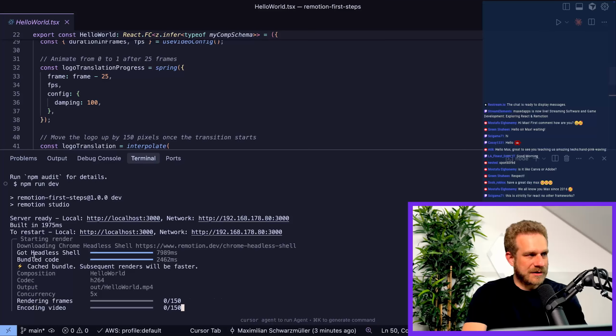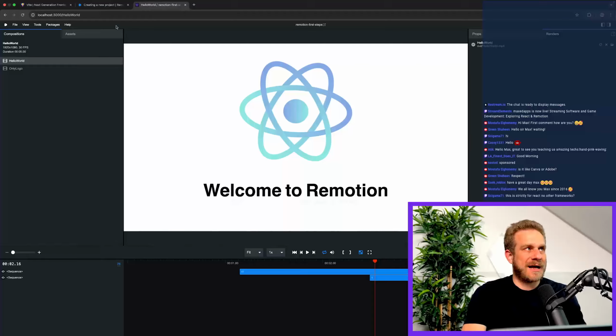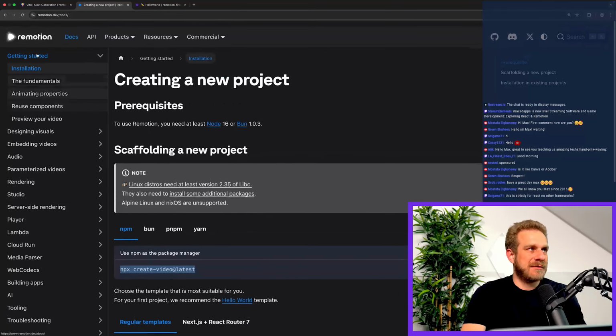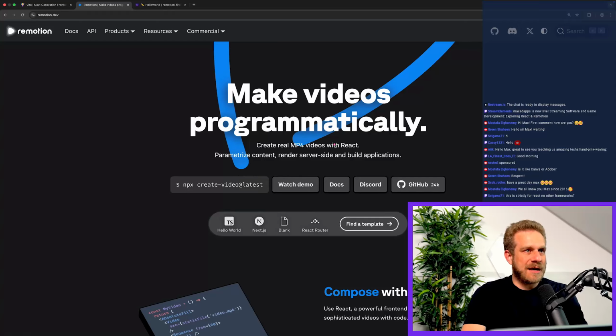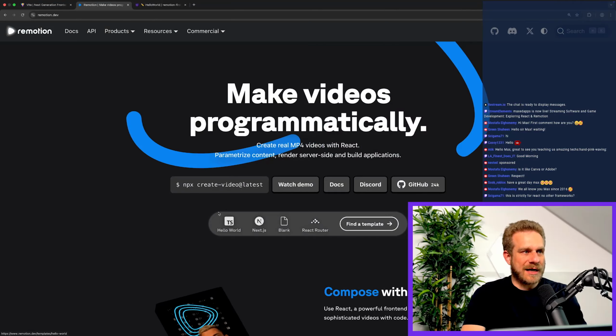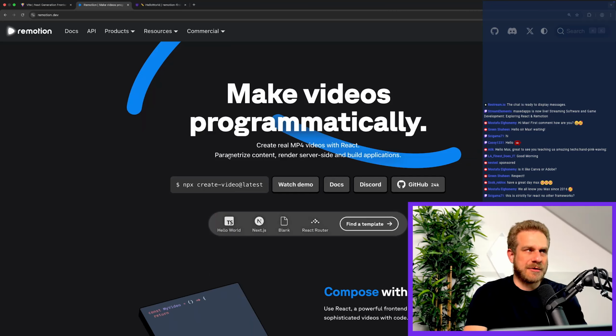Yeah, so here's the rendering I see. Rendering frames, encoding video. This is for React, but in the starter templates, I saw that there was an option to use plain JavaScript, but I don't think they have support for other libraries. So on their site, they say with React here. So they got Next.js and so on, different templates, but I think it's all React in the end.